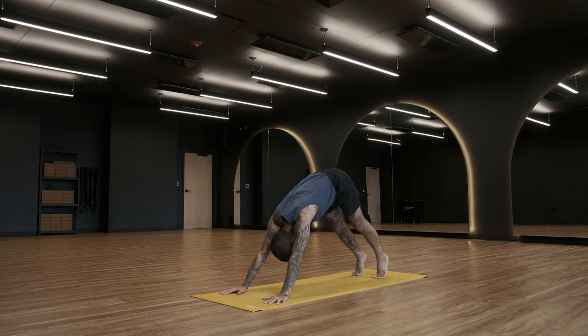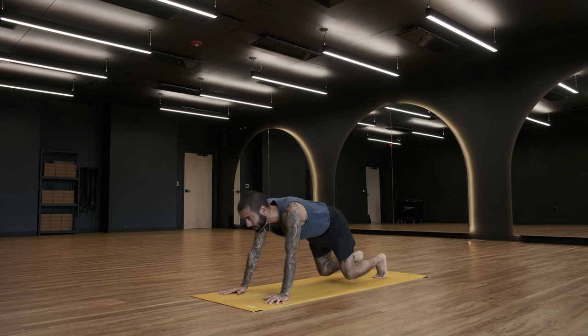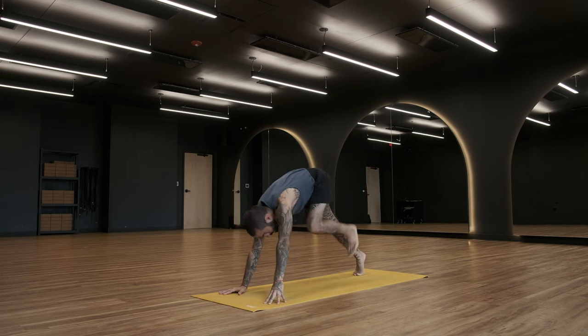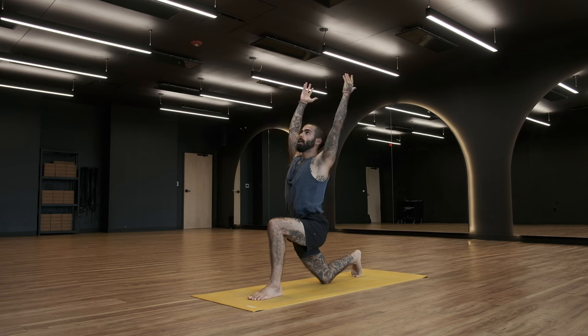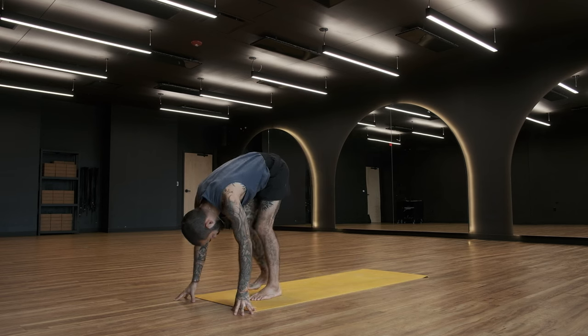Inhale, roll and ripple forward to plank pose. Exhale, knees to a hover, scoop the hips back. Downward facing dog. Inhale, left leg to the sky, three-legged dog. Exhale, left foot, top of the mat, drop the right knee down. Inhale, sweep up, Anjaneyasana. Exhale, Uttanasana, forward fold, top of the mat.